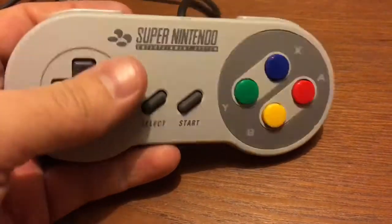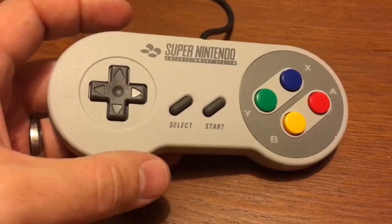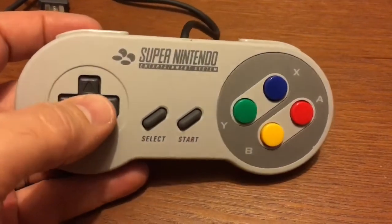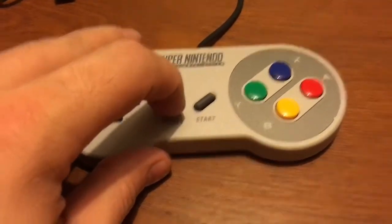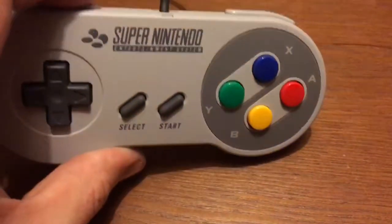You know, the Nintendo Switch, the 3DS, those all have rumble in it or batteries and all that kind of stuff. So this feels a little bit light in the hand, feels a bit odd, 25 or 30 years later coming back to it, but very excited. And of course, the select and start have that kind of rubbery feel. You can kind of hear that there. And of course, these feel right, feel perfect.